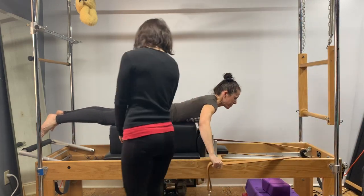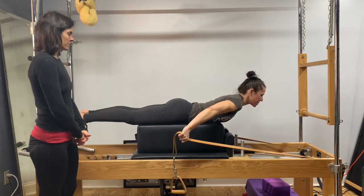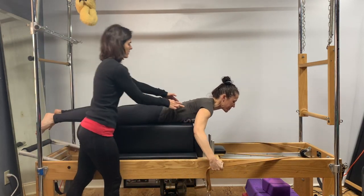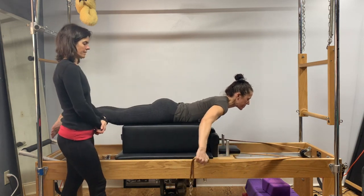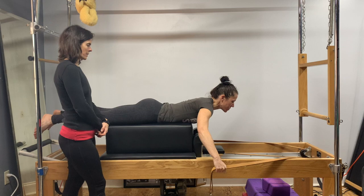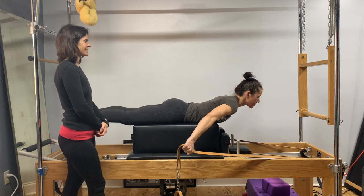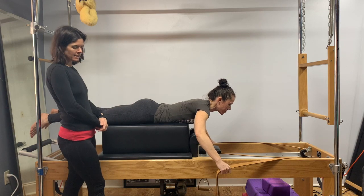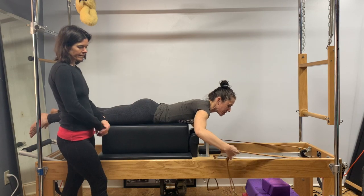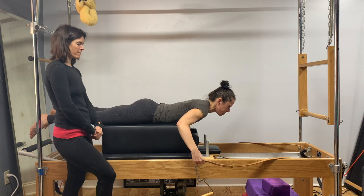Three more times, knuckles to the floor, good. And initiate your glute connect here. Good, one more time, go down to come back, and then resist. Good. Now slide your hands so they're almost at the end of the leather. Yeah, you can be above the metal though.